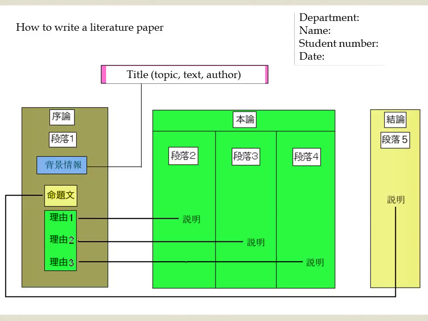The topic could be more complicated. In this case, it's a very simple one, just madness, but it could be much more complicated than that. But you need to identify your topic, and you need to show what the text it relates to.